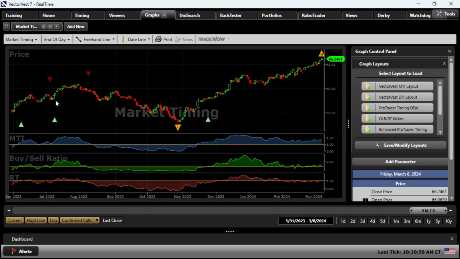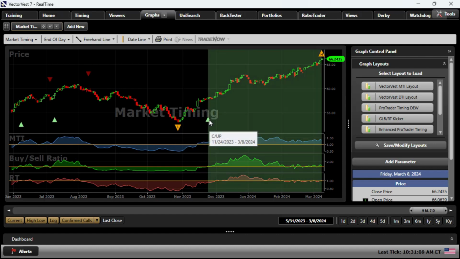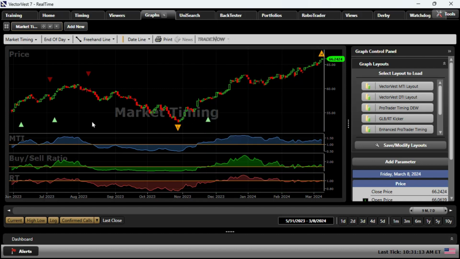Here we had an up situation. The confirm call did whipsaw pretty quickly here. We got a confirm down. We had a fairly extended move to the downside that bottomed out here in late October. The DEW came, and then of course the confirm call came to the upside. So when we're doing our back test, the bottom line is it's just better to put it through different market timing trends rather than try to build an investment strategy just based on one really strong run to the upside. That's the takeaway there.